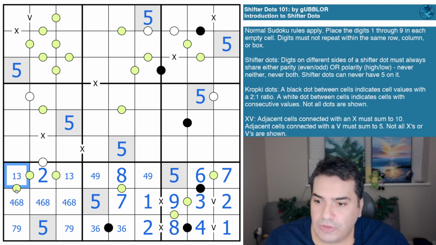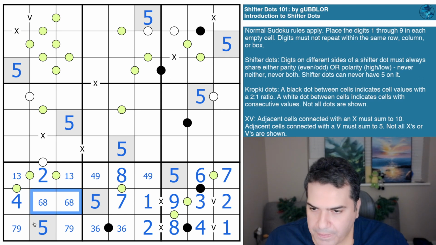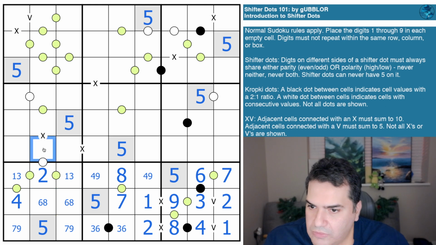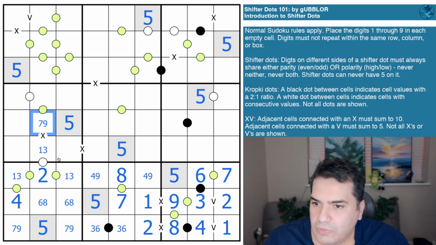The 1, 3 is a low odd digit. It cannot join a high even digit. So 6 and 8 here doesn't work. That's a 4. And ironically, we have another 1, 3 here with that white dot. And then we've got another 7, 9 in here with that X domino.